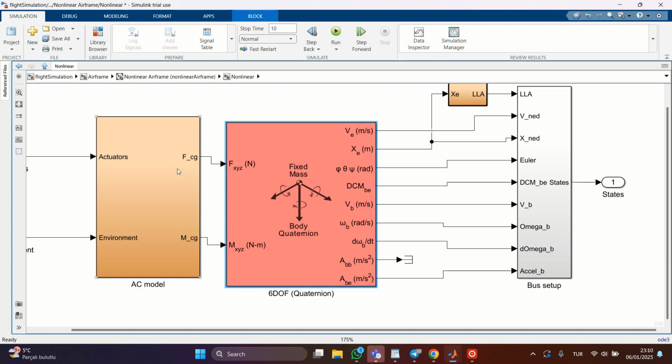Okay, so you've listed the remaining elements, including DCM, VB, WB, DWB, and DT, as well as ABB with meters per second squared. Given these, you're wondering if my 40% estimate is still accurate. Is that correct? Yeah, so I have already thought about actuators, environment, the body coordination, and the six-dimensional force, I guess. And that's the remaining part. So do you still think it's 40%, or do you have another estimate?